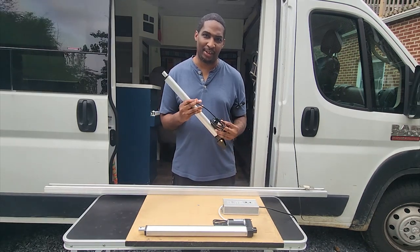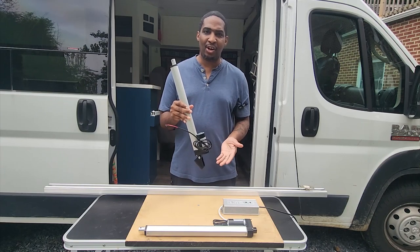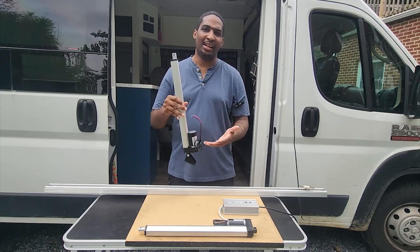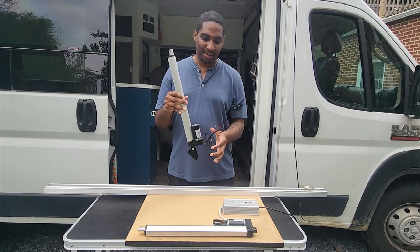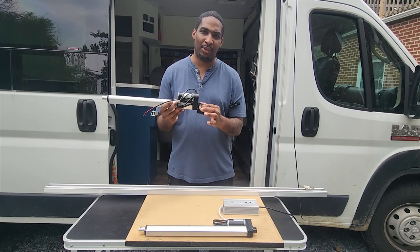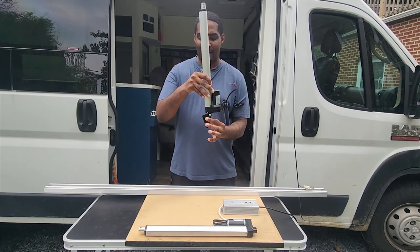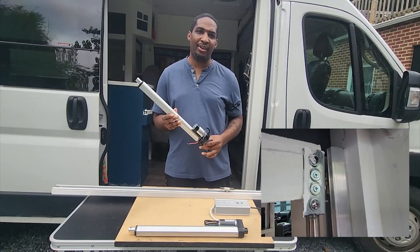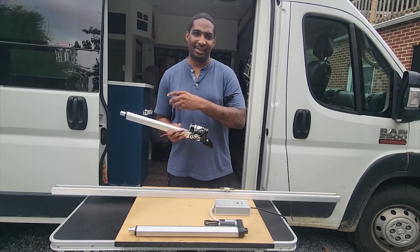The first thing we have is a linear actuator. The linear actuator is essentially a pole nested inside of a housing. However long you want the linear actuator to rise, the pole is going to be about that size. So within the van constraints, you don't have unlimited up and down potential because part of this is a fixed height. Attached to this housing there's a motor, and then you have your wiring — just your standard red and black 12-volt wiring. There are mounting pieces that typically come with the actuator, but you have to figure out based on your configuration how you want to connect it. In this bunk system, at the bottom I'm using the brackets that came with the actuator, but at the top it's a little bit different.